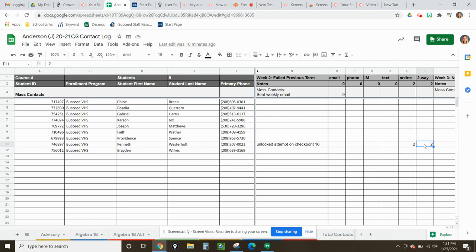I don't know if that's right or not. But if somebody messages me and I message them back, I count that as two. And say if I send someone a text and they don't message me back, I count that as one. So I think that's why I write two if they message me and I message them back. Because if just me sending them is one, then them sending back has to be two. I think. But honestly, I don't really know, and I don't know that it matters all that much.